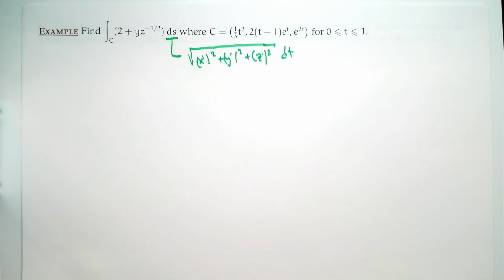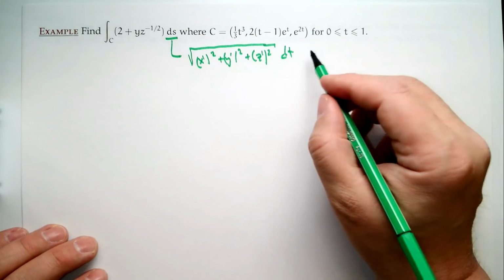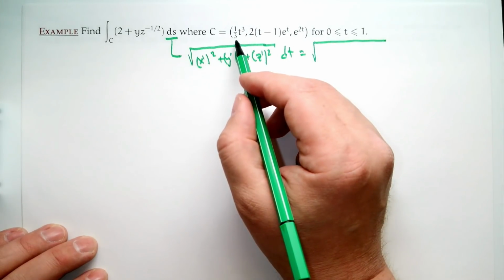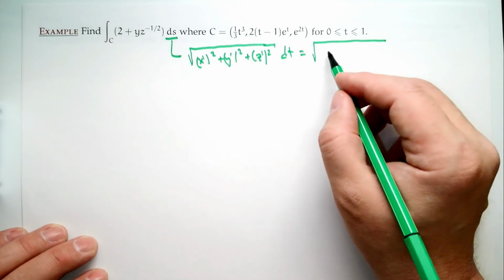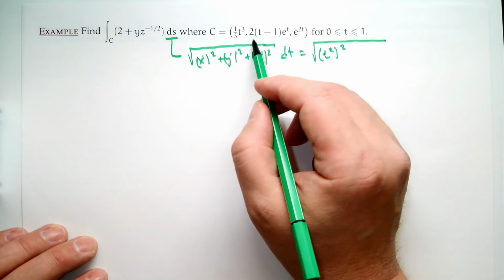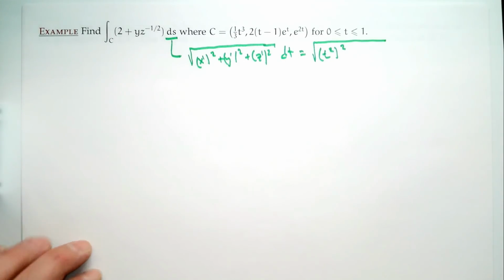So this is sort of the other kind of line integral. You have two kinds of line integrals. One kind is the one we did a while back, the integral of like M dx plus N dy plus P dz. Those are fun. This kind is the integral of something ds. And then you have to work through, well, what is your ds? What does everything become? So in our case, let's see what we get. We take the derivative with respect to t, and in the first entry we'll get t squared, squared.